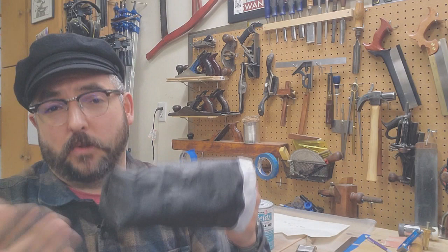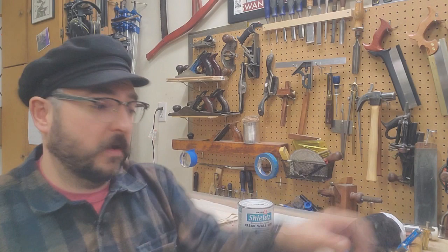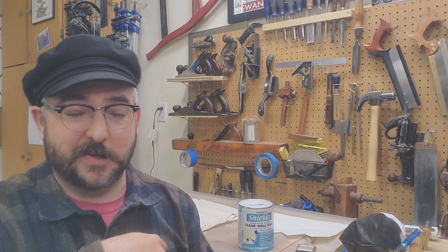And then once we have everything painted, it's time to make a pattern and get it sewn together, and you're ready to stuff it with your rations. So let's get started.